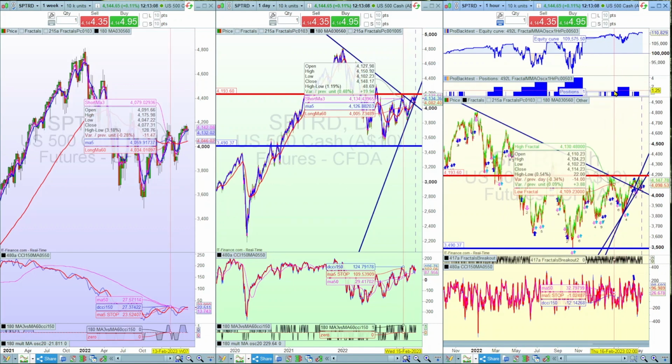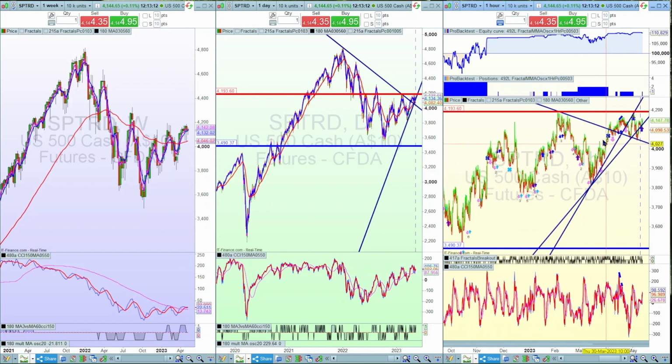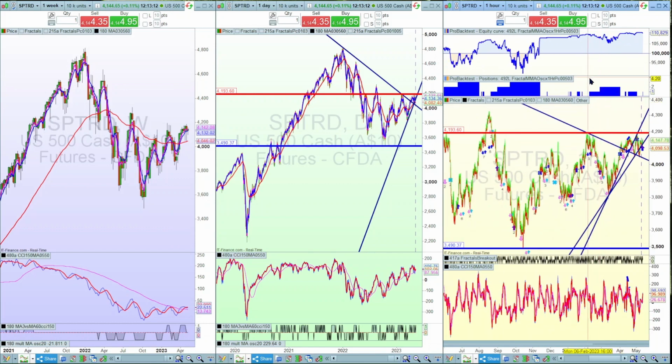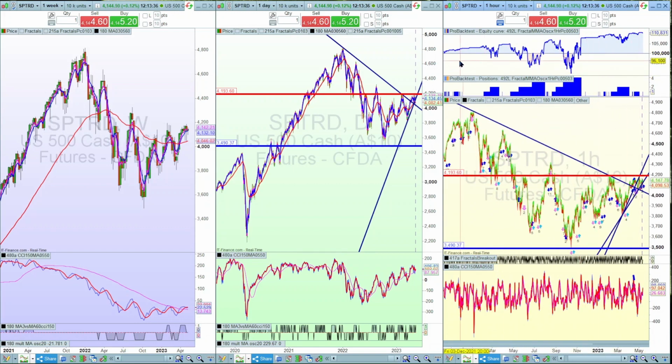Now again with that one there, you'll notice on the weekly you probably wouldn't have taken that as well because the weekly stopped showing long positions at that point. So you might have just entered one long position there and then stopped entering again, so you wouldn't have entered the second lot. You might be in a bit of a drawdown during that period, but if you play this properly, you'll be in a profitable position. I'm running this program throughout the whole time period, not discriminating between the weekly and daily trends. And again, to go short, you just do the reverse of the strategy and take short positions.